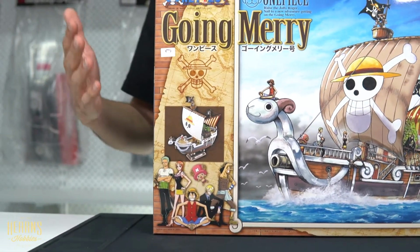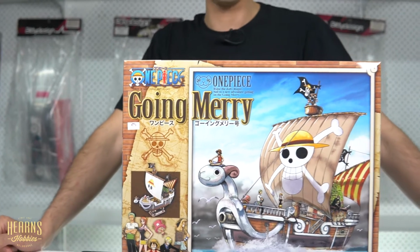And it's actually quite a large kit, because most of the kits in the One Piece range are quite small. They're about half the size. And this is one of the larger ones, which includes a lot more detail, including the figurines and other bits and pieces that you can put on the ship. So let's open it up and have a closer look.